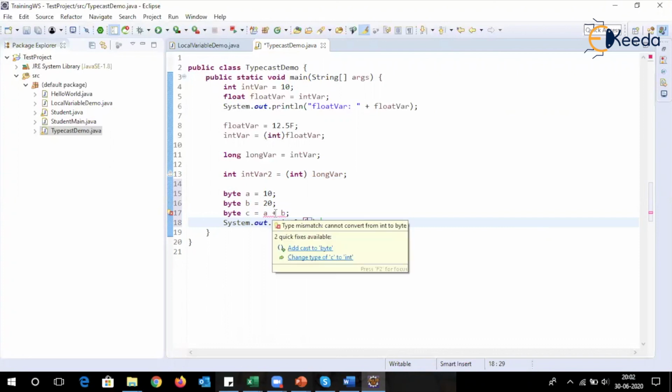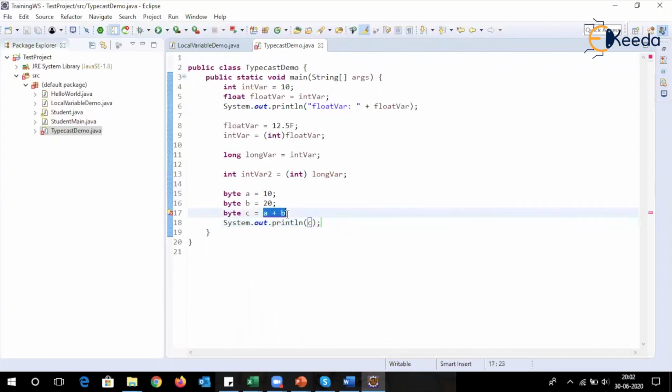Why am I getting a compilation error over here? Because internally, whenever we are performing any arithmetic operation, the data is considered as int. So the A plus B operation is actually going to result in an int value. So we need to perform the typecasting and then store the data into the byte variable.